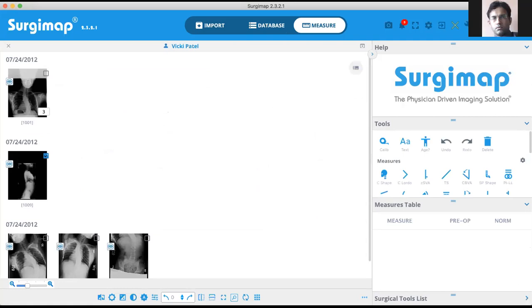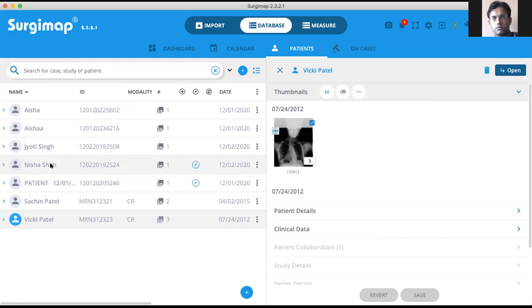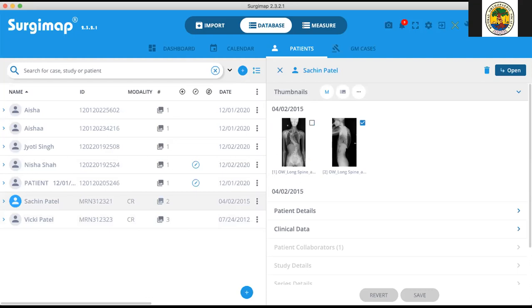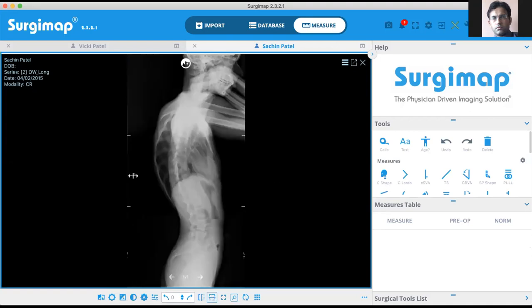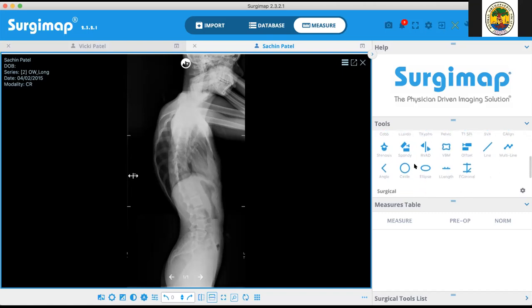It's not happening. I don't know why, all the images are opening simultaneously. You can pick another patient. Import and then import the film. By convention, we want the patient to be facing the right side of ours. So let's have a look at the SVA. C7 is not very well seen here, Kshitij. It's going to be hard.